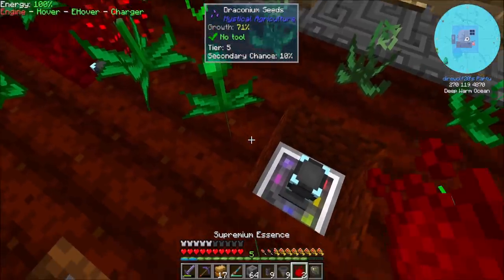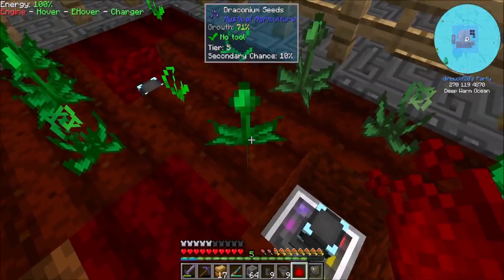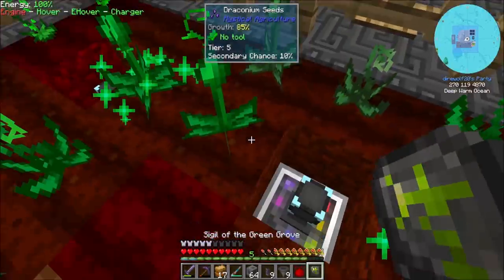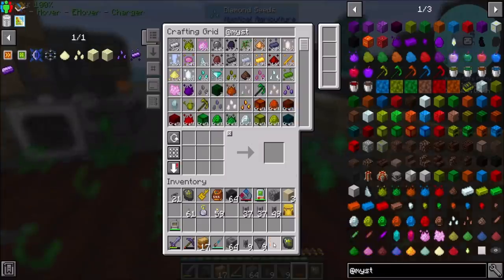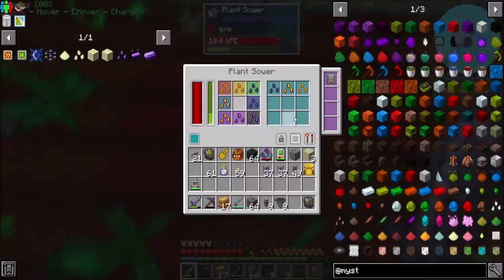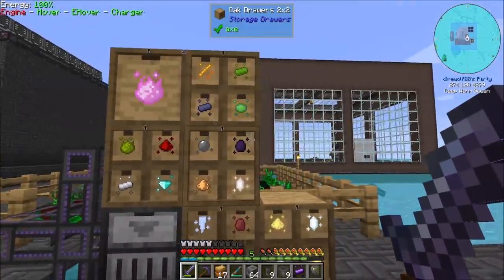Now, can I in-place upgrade? Ooh, I can. Do I get the Inferium back? I don't think so. Well, that one I did. So that's funny. I guess there's a chance that you get it back? All right, so you should get your Draconium seed back, and plant it. And then Draconium Essence we're going to have to deal with.